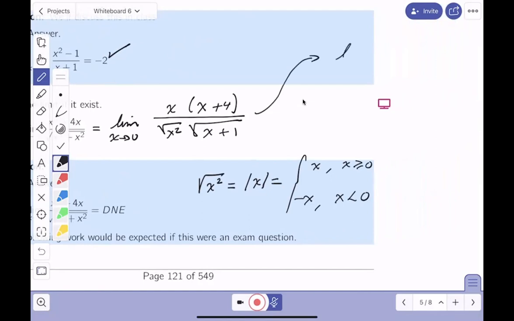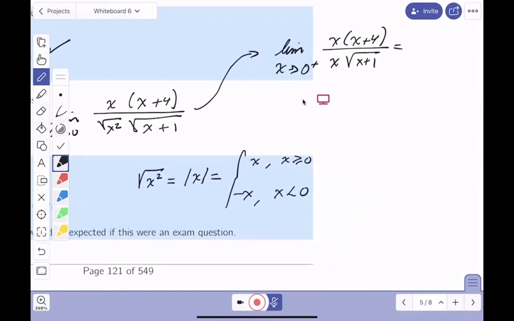So I'll write this down. The limit as x approaches 0 from the right. Well, the top is going to be x plus 4. This is called work. We need to work. Now, if you're to the right of 0, the square root of x squared is just going to be x. And then you get the root of x plus 1. Well, this is a really nice, easy limit to do. And why is that? Well, x is not touching 0. These things cancel off, and I get a really simple limit. Top will be 4, and the bottom would be 1. So I get 4.